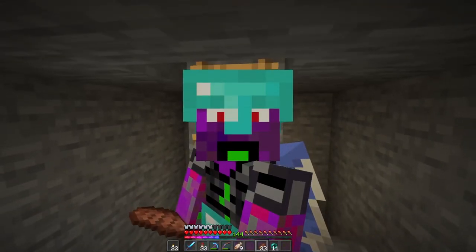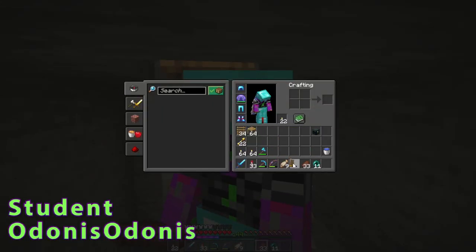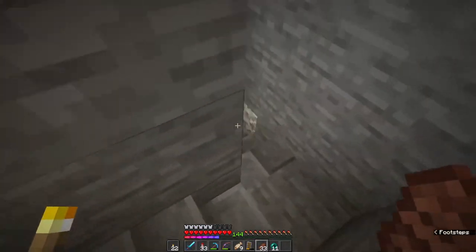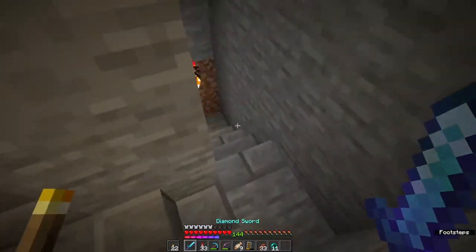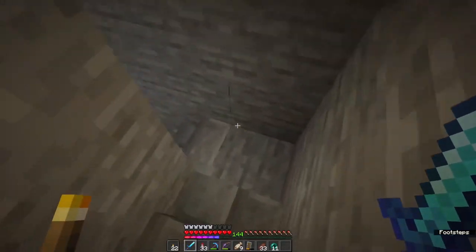That was slightly more perilous than I anticipated there. It's all right. I've brought myself a shield. Would you like to come caving with me? You know what? It's been a long time since we've done any sort of caving on camera, if at all, even. So coming down here, you can see that I've put a whole bunch of stairs in place.